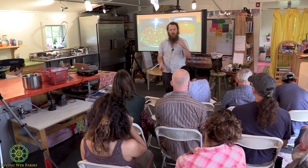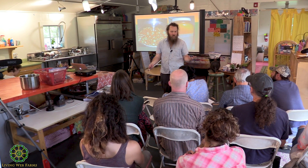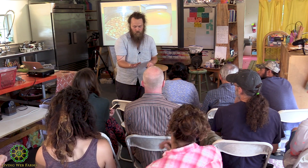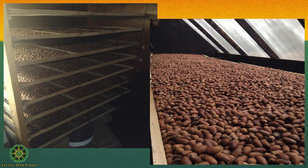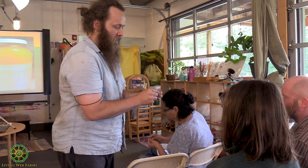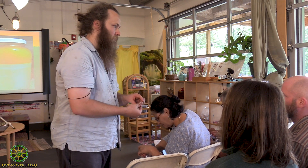The main issue is the learning curve — if you've never handled your staple foods in this way, it takes time to figure out. These were kiln dried, and you can see they tend to be a little more cream-colored and lighter compared to rack-dried ones. They also tend to be a bit more brittle — you can see this one just cracked before it even came out. If they were dried slower, they won't do that.